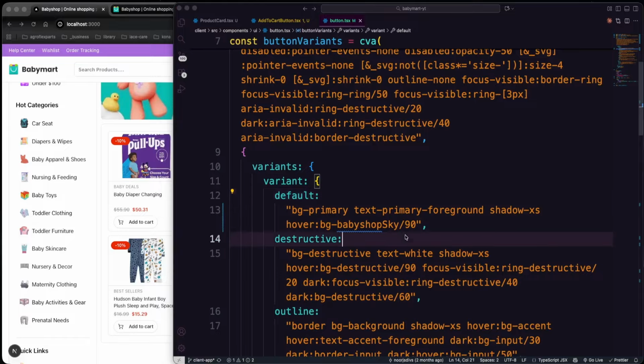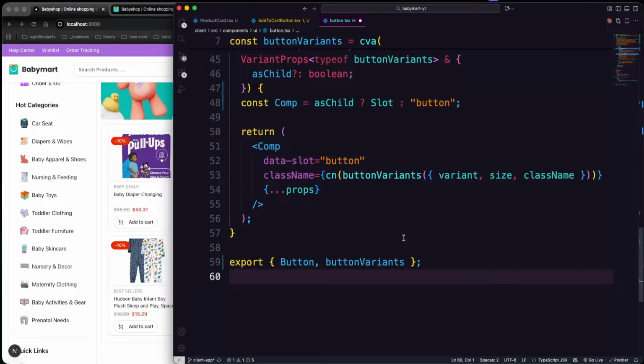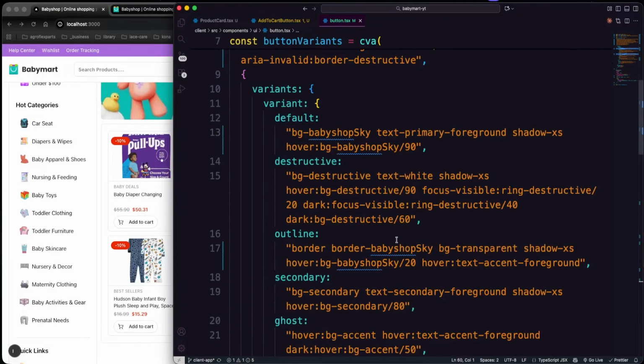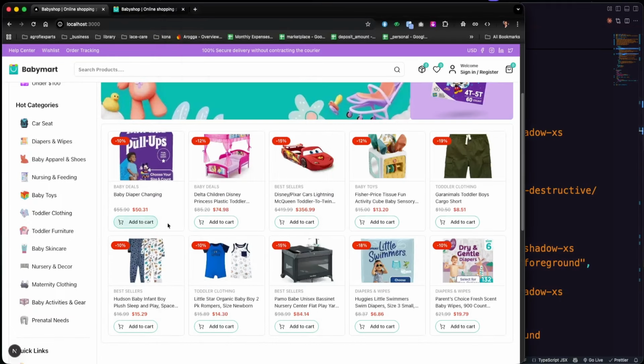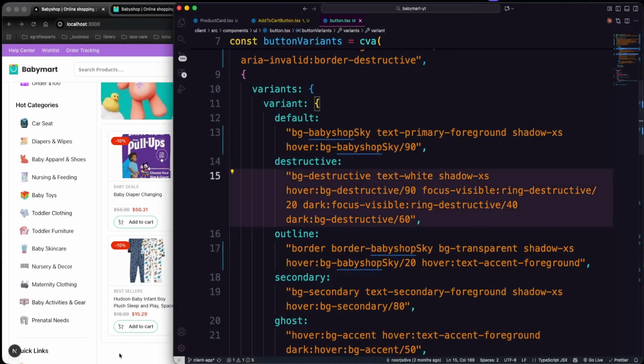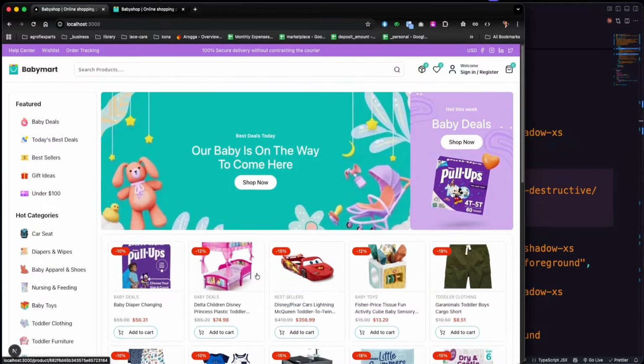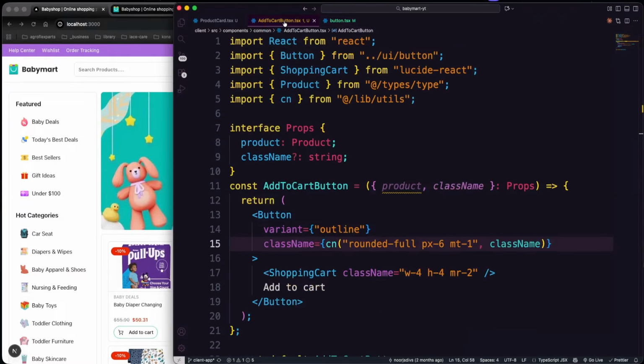Or I can simply adjust all the button structure here so that it can take whatever sizes you're looking forward to. For the outline, we are providing baby sky of 20. That's actually going to take effect right now. So make the color combination the way you are looking forward to, and that would be very handy. Right now nothing is going to happen, because we need nothing to happen there.